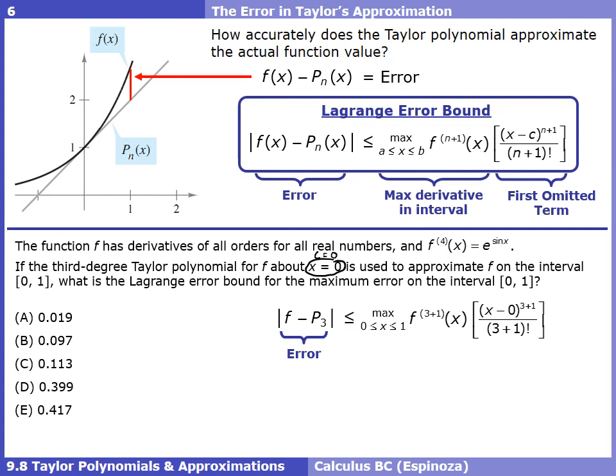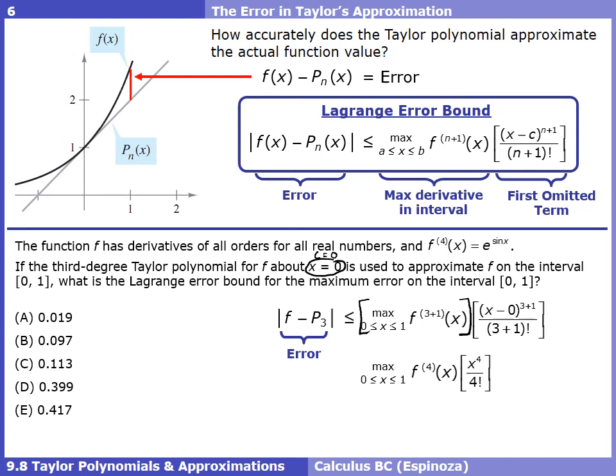Again, it's the next term over, so we need that to be 4. Divided by n plus 1 factorial. And again, it's the next term over, so we don't want it to be 3 factorial. We want it to be 4 factorial. Okay, so that's the first hurdle to get over, is setting this up. And keep in mind, all of this is supposed to be one number, so I'm going to go ahead and put a bracket around all that.